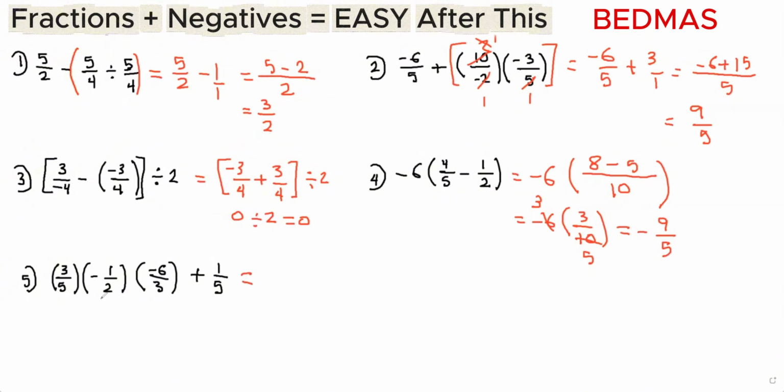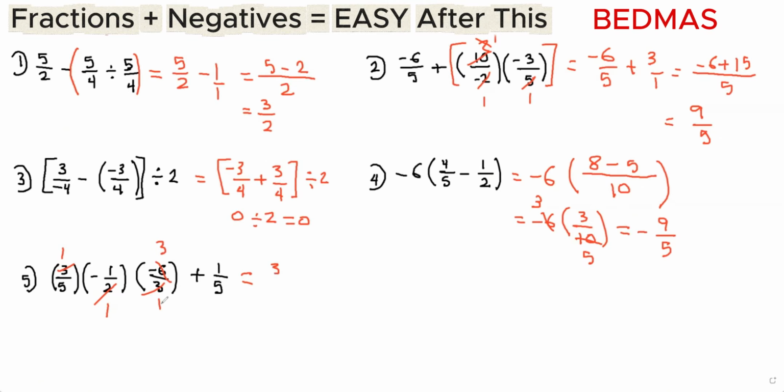Here we have multiplication, and we have an even number of negatives, so the answer of all of this is going to be positive. And then we're going to start reducing. So right away I see this 3 here reduces with this 3, and both of us give us 1. 3 goes into itself once. Also this 2 right here goes into itself once and goes into 6 3 times. Now nothing else could reduce, so therefore 1 times 1 times 3 is just 3.